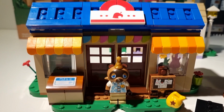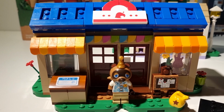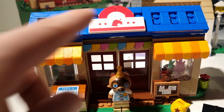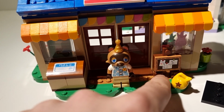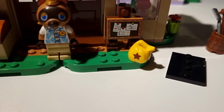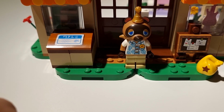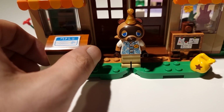We also get some very nice printed pieces. No stickers in this set, surprisingly, and thankfully I'm very happy to have these nice printed pieces. So the sign on the top is all printed. The sign on the drop-off box is also printed. This notice board is also printed. Then the little star on the money bag, that would never be a sticker, but I'm glad to see that we do get this nice bag of bells. The drop-off box is for when you've missed the shop and it's closed and you need to drop off loads of your stuff for the morning, and then the notice board.